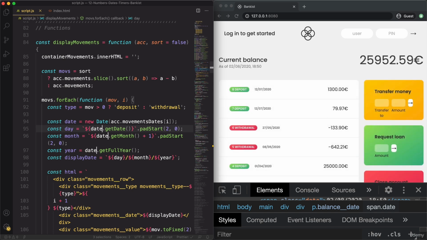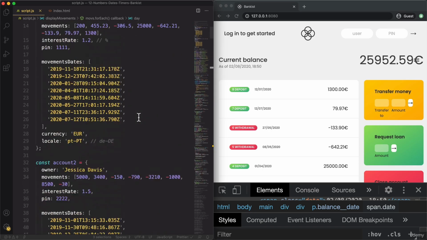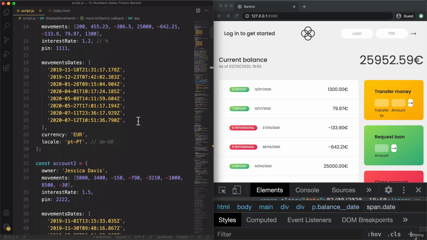All right. And we see it already worked. Great. So let's compare it actually here with the dates. So July 12, 2020. And yeah, that works. Here then we have 11, which for some reason is also 12.